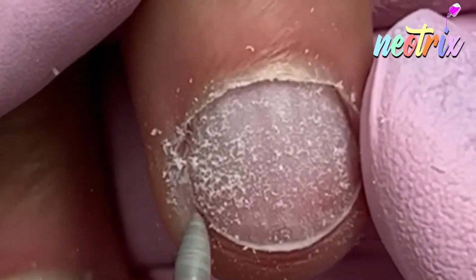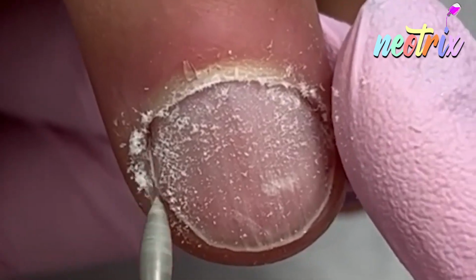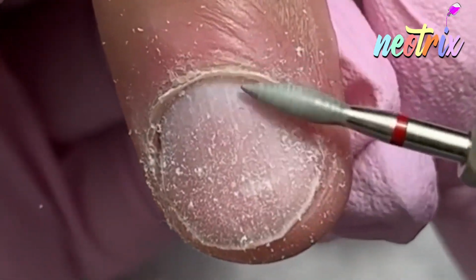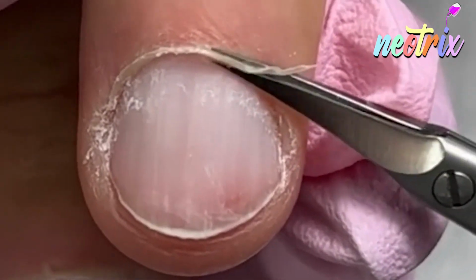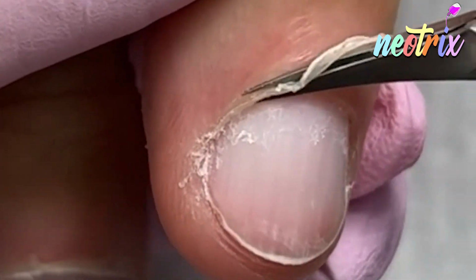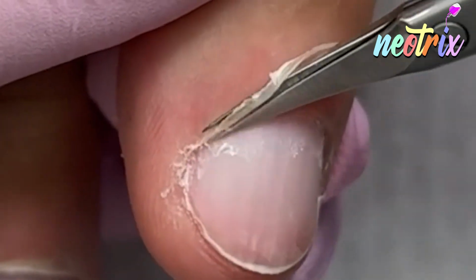And maybe you can use a nail machine. If you don't want to, then you can use a cuticle nipper to cut off your cuticles just like that. Or maybe you can use a nail scissor for cutting your cuticles. And you can see how easy it was to clean the nails.